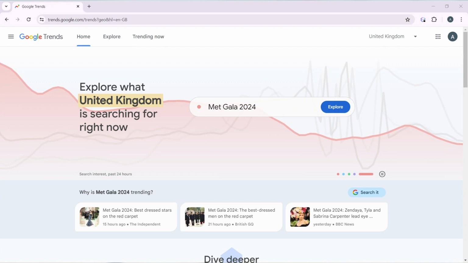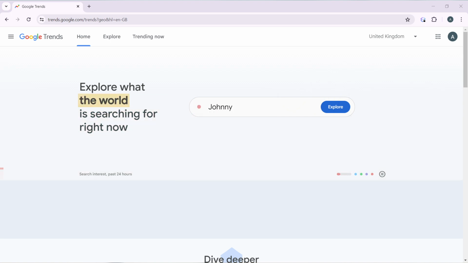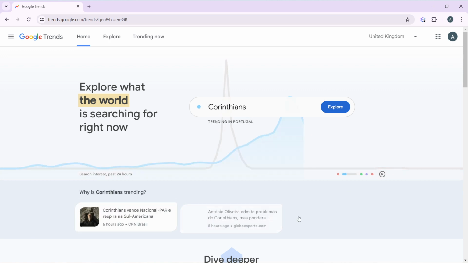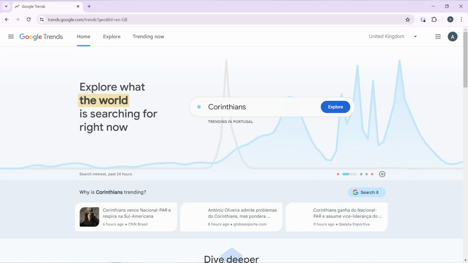The first thing I'd like you to do is to launch your Google Trends account, which of course I have done right here. Now, how can you create an account on Google Trends? Pretty simple. Launch a browser of your choice, and once you do that, locate the search bar in your browser. In the search bar, go ahead and type trends.google.com, and that's going to take you into the official website for Google Trends.